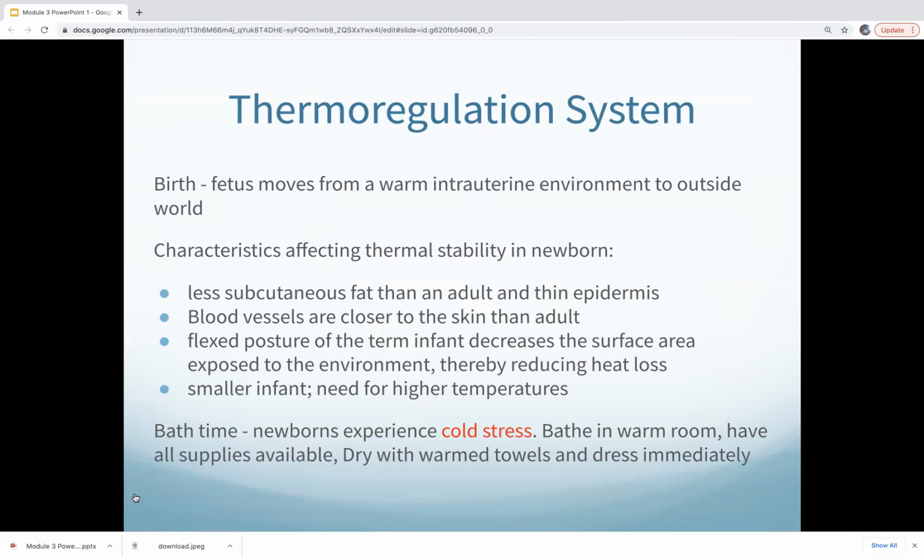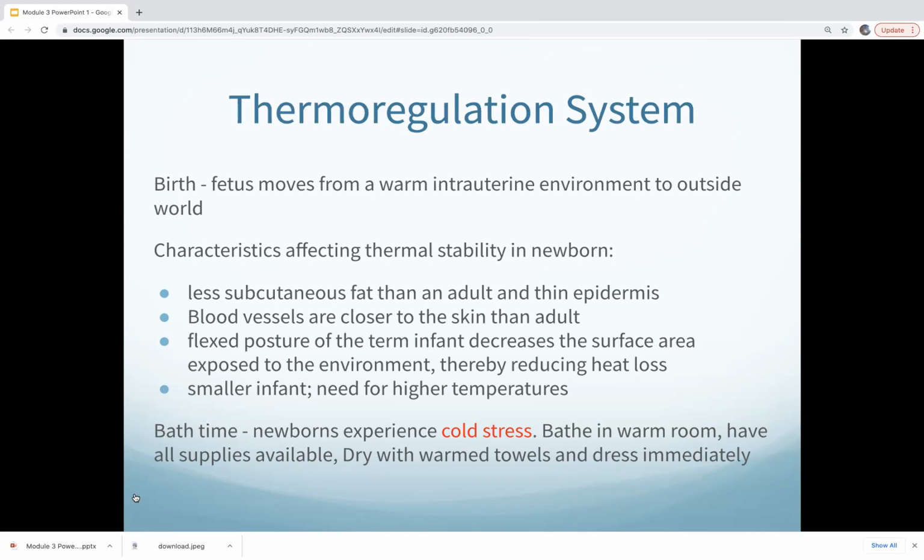Babies have a very difficult time warming themselves up. They depend on what's known as brown fat or adipose tissue that is stored in certain areas of their body, for example, in their scapula, that is going to help warm up the baby. So it is so key to keeping this baby's body temperature warm. And there's so many factors that can decrease the baby's body temperature. So just keep that in mind.